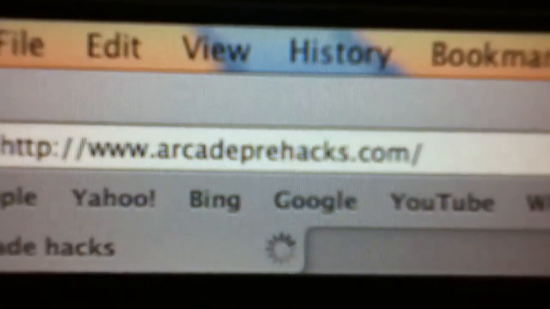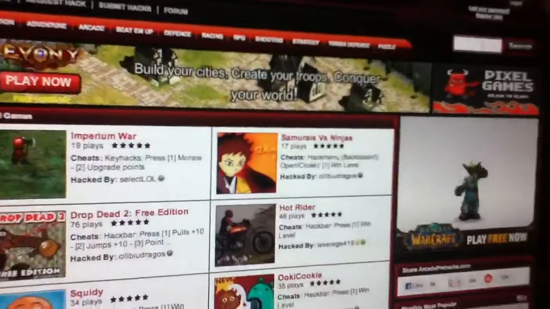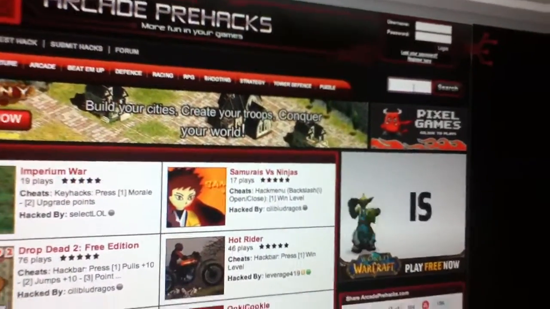So first you go to Safari. And I'll put the link of this website in. What it's called is arcadeprehacks.com. You can see that. And it has all these hacked games. One of my personal favorite games is Age of War, if you guys know that game. If you don't, you can try the real version on addictinggames.com.